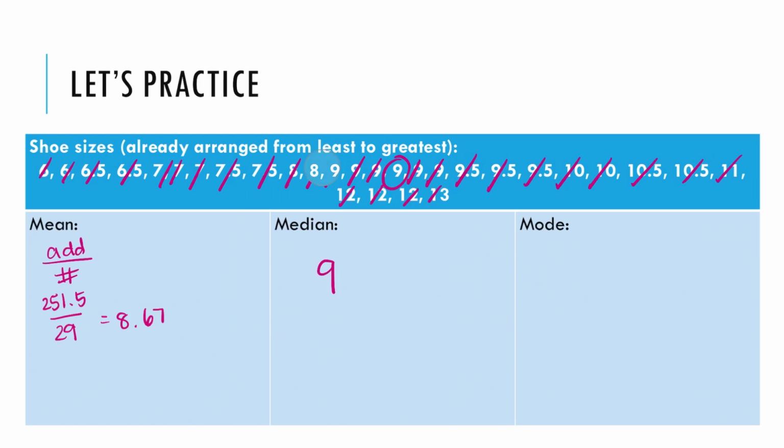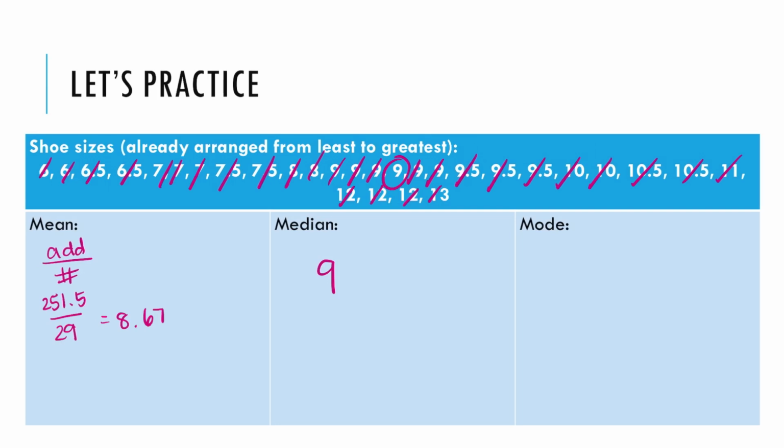Let's say, for example, this isn't mathematically correct, but let's say you cross it all out and you got 8 and 9 together in the middle. What you would do is 8 plus 9 and divide that by 2, so 17 divided by 2, which is 8.5, right? That's if you had two things in the middle, but it worked out that we don't have to worry about that in this case. So I'm going to go ahead and erase that, and then we'll do the mode.